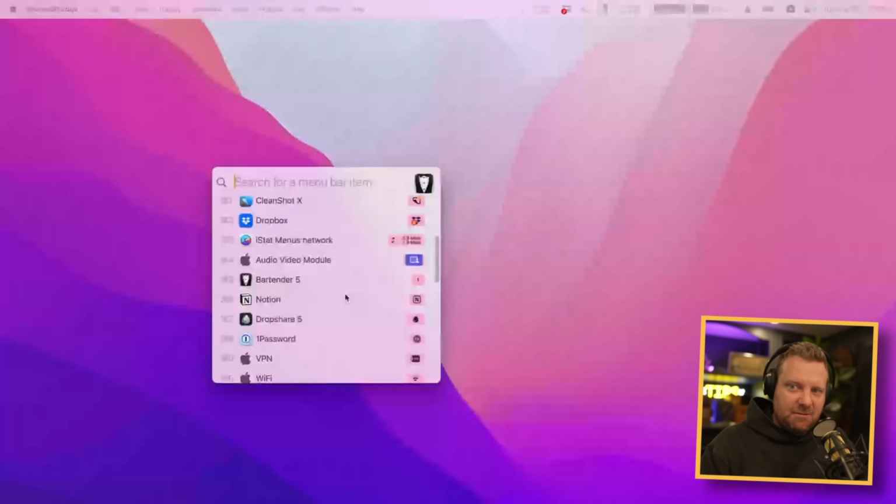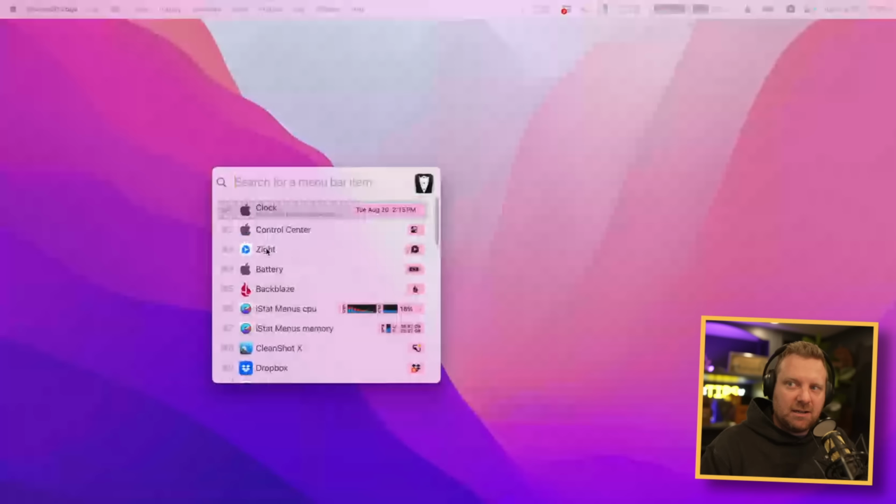Oh, I still use Bartender, because, crazy, I can't live without this feature, which is being able to click on menu bar apps without finding them. I don't know what it is about me, but when I look at a list of 30 icons looking for the app, it drives me crazy when the only way to interact with an app is by some little black and white icon in the menu bar, and they all are clouds. I don't know what they are, and you click on the wrong one and it opens up Adobe Updater. I just go goofy trying to find it, and it makes me so mad.